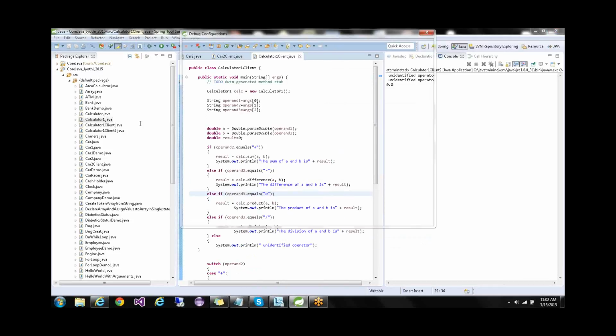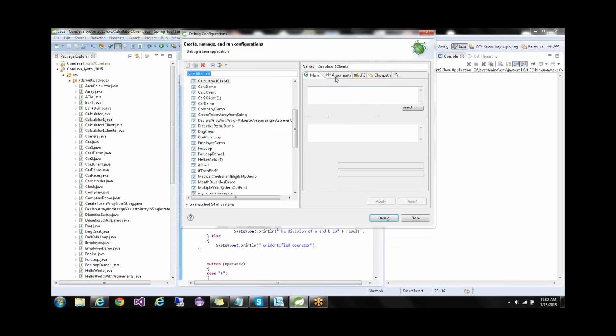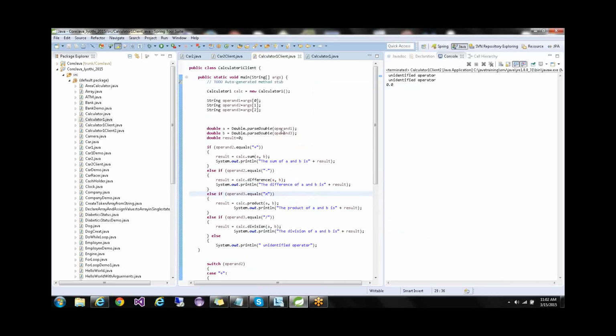So maybe 3x and 5 are not the same type. An array will have only the same type of element. Operand 3 is 2. Oh. This one is your x, so 3 x 5. So this is 5. So you're checking with 5, right? Oh, you're checking with operand 2.